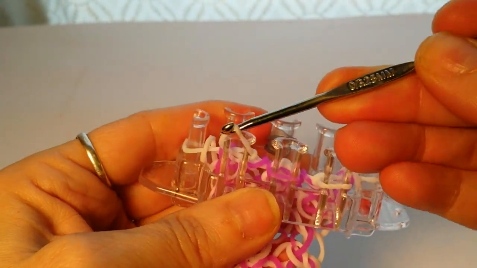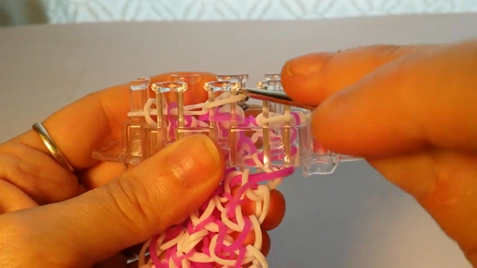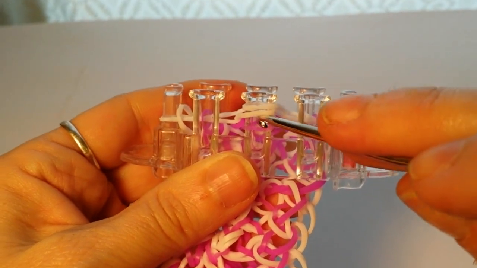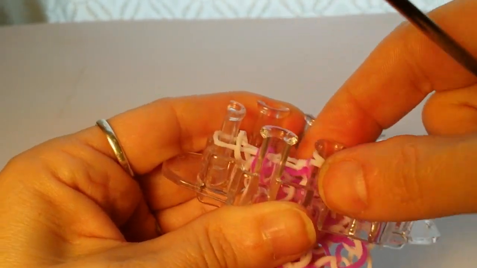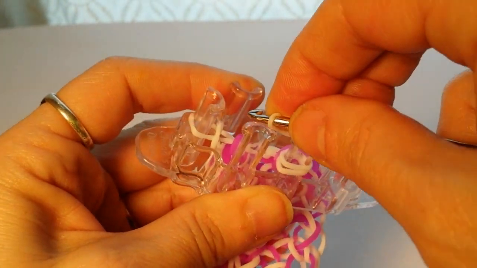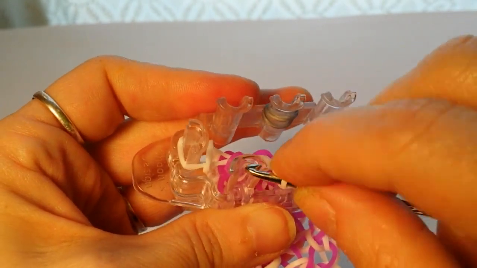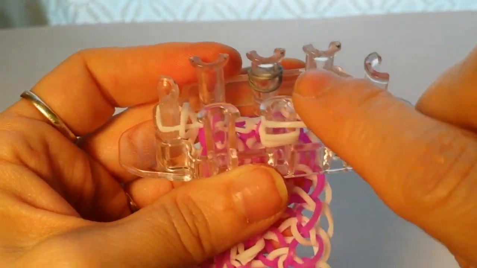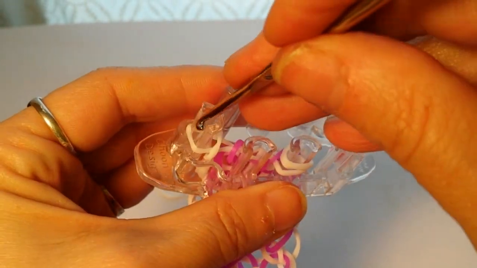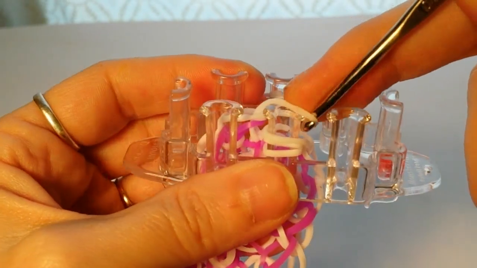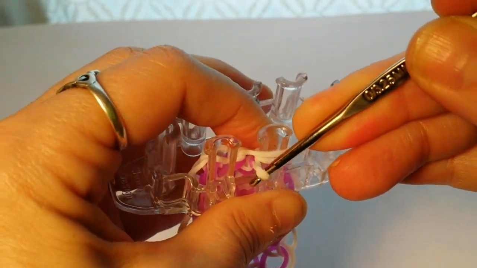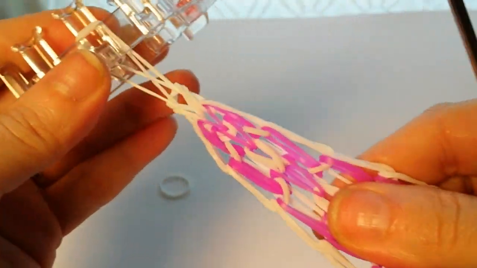Then I'm going to take this one, take it off and move it in to the middle. Take this one, pull it off and move it into the middle. Then I'm going to take the bottom one and pull it up over and push it down. Now I'm going to take my end ones, pull them off and move them into the middle peg. So I took it off the end, move it over to the middle here. I'm going to do the same thing with this end. Take it off the end peg, move it to the middle peg. Now I'm taking the two bottom and holding these in place. And I'm going to pull them up over the top. I'm going to give everything a good tug.